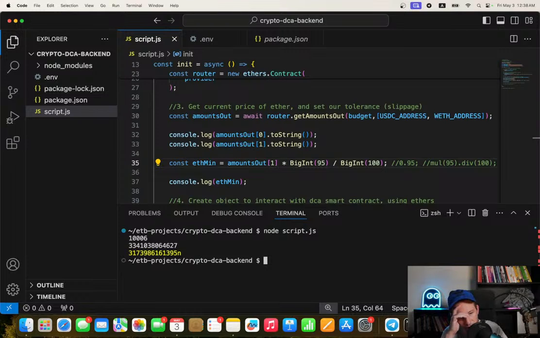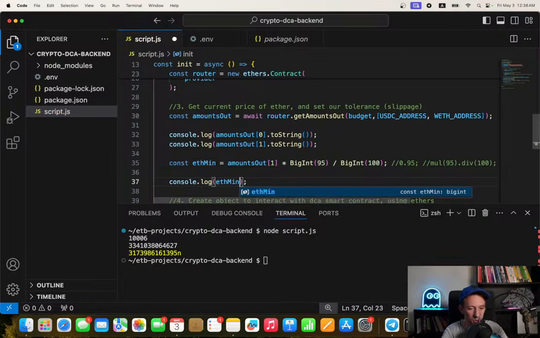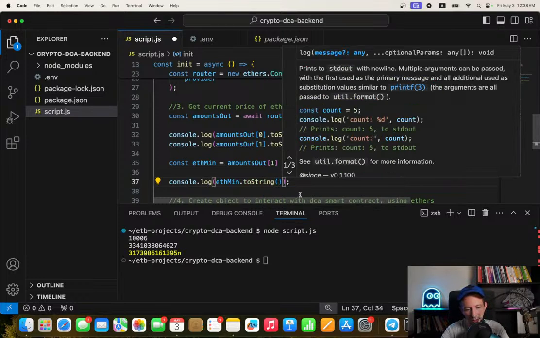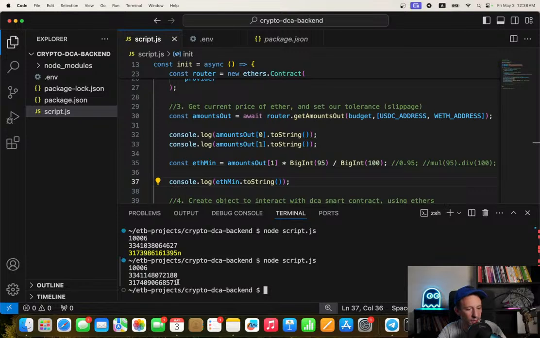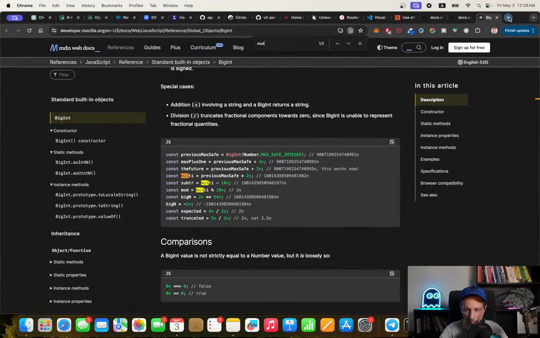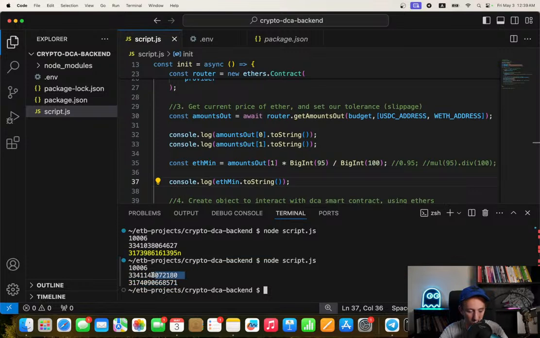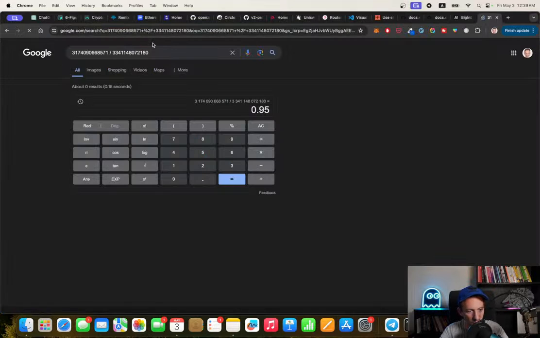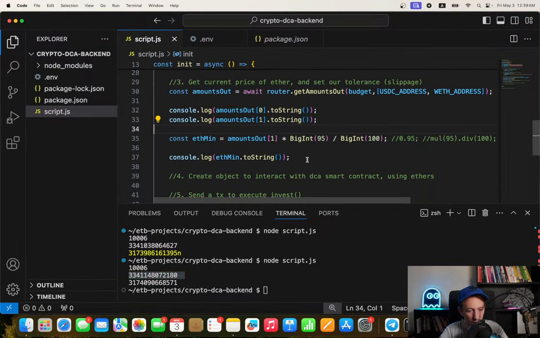And now it's okay. Now it makes sense. So let's try toString. Okay, let's see this. All right, interesting. Yeah, now it feels like it makes sense. So let's just divide those two numbers. I'm pretty sure it works, but just to be sure, let's divide these two numbers, and it should be 95%. All right, 95%. Amazing. Okay, so now we have what it takes.